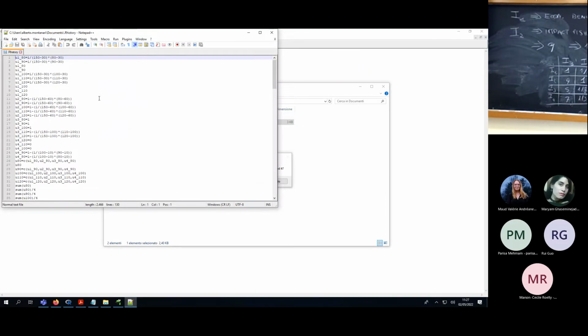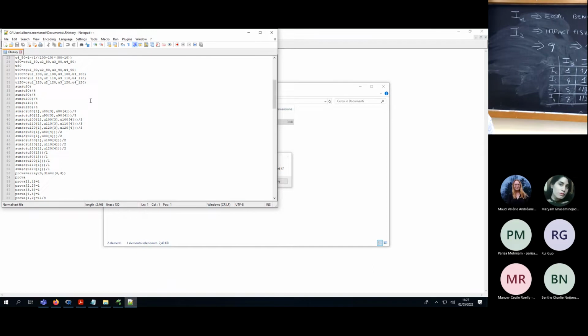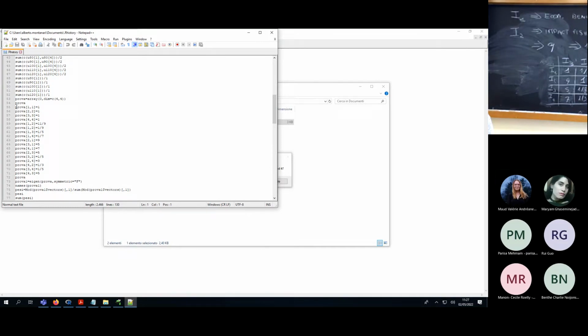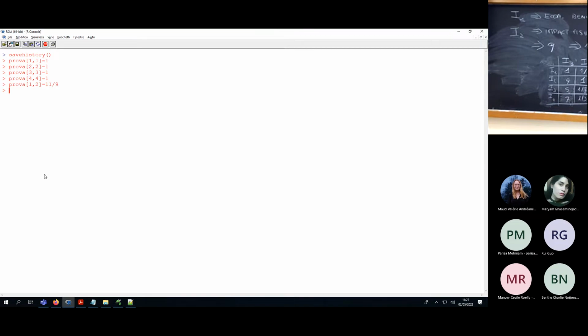So what I did is to save the history file, and my working directory is documents. In the working directory, it created the history file, and I opened it. And here I have all of my history up to today, and this is the definition of the matrix. So I take these lines of definition of the matrix. Very good. And I copy them and I put them into the console. Okay, so this is my matrix.